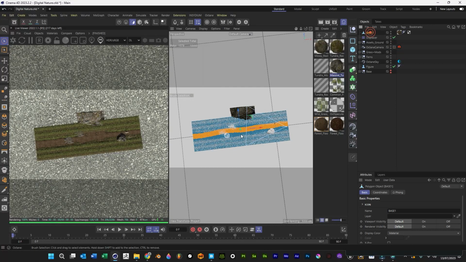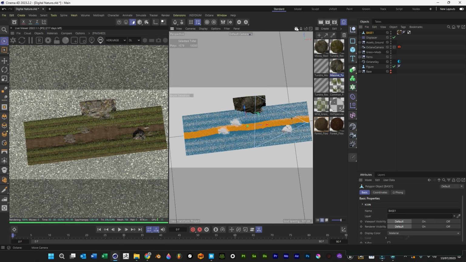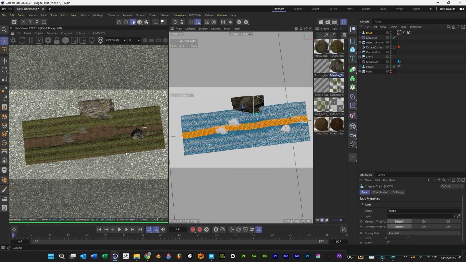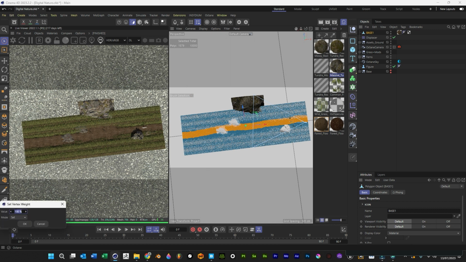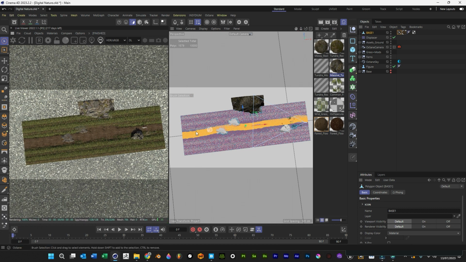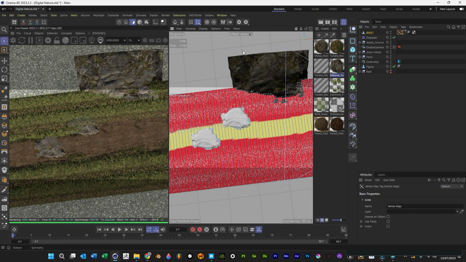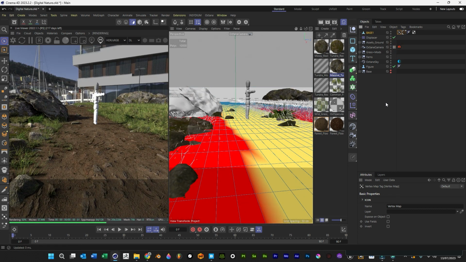So what we want to do is highlight these and then just hit this button, 100%. So now we've got this vertex map. When you click on it, you click off, we can see the yellow and the red. So we can use that as part of our scatter now.